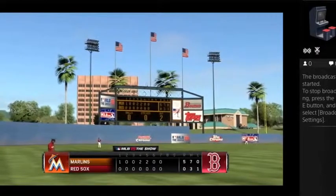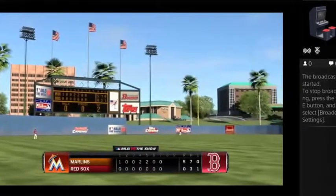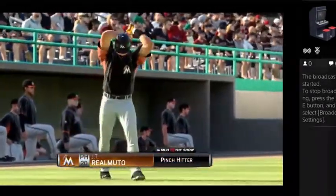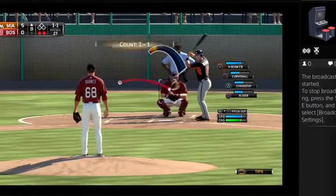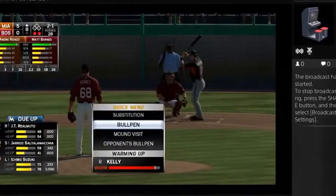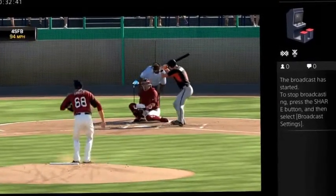A good afternoon of spring training baseball thus far as you get a look here at our line score through the first 7. JT Realmuto will get the call to pinch hit here as we'll see what he can do with 2 out and the base is empty. Fastball, and he's got to duck away for dear life there. Yeah, he's not trying to hit him, I don't think, but sometimes you need to keep guys honest up there. I think that's all he was trying to do there.